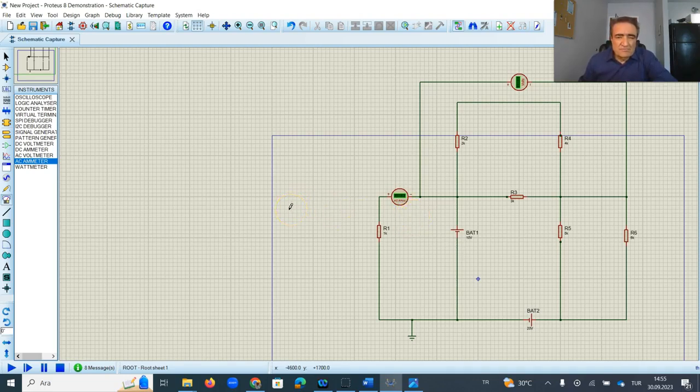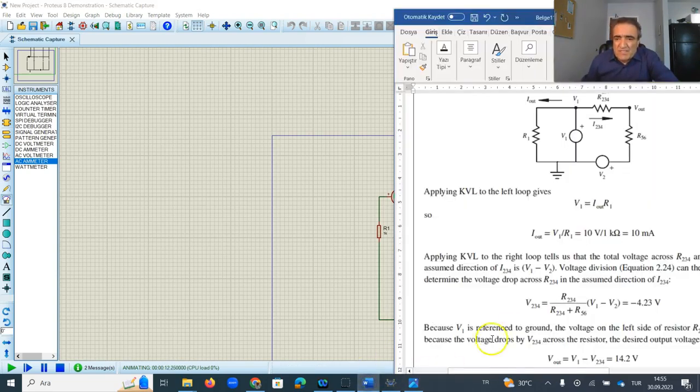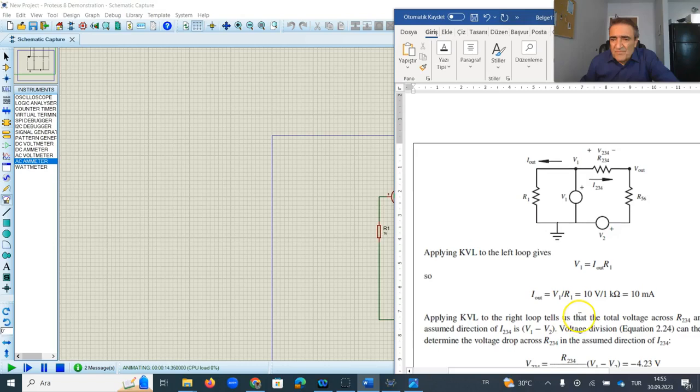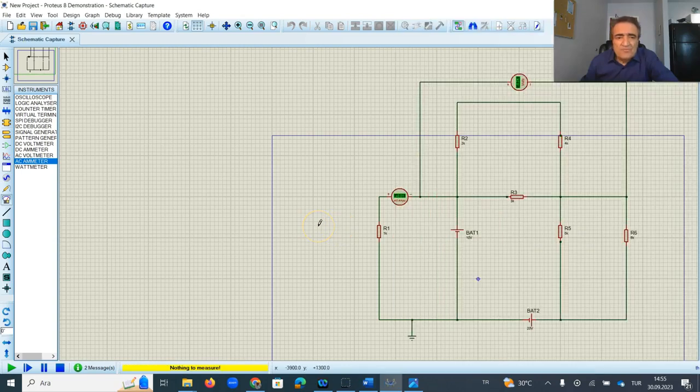Now I want to run my program and see what the value is now here. You see here 0.01, but the unit of it is ampere. I want to check with my result here. It should be 10 milliampere. 0.01 ampere is equal to 10 milliampere, or you can change it on the instrument directly too.